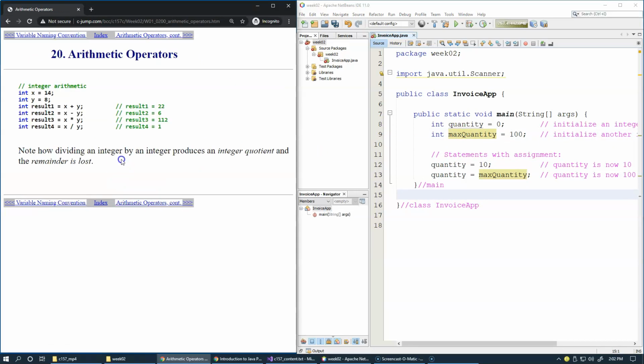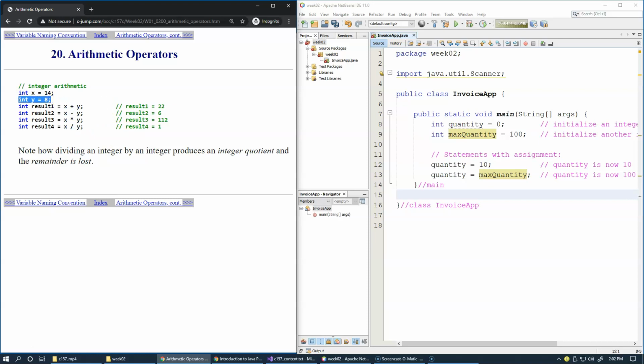Arithmetic operators are additions, subtractions, multiplications, and divisions. They correspond to these specific operators right here. You can see that these are all pretty simple ideas. But there is one interesting aspect of this.